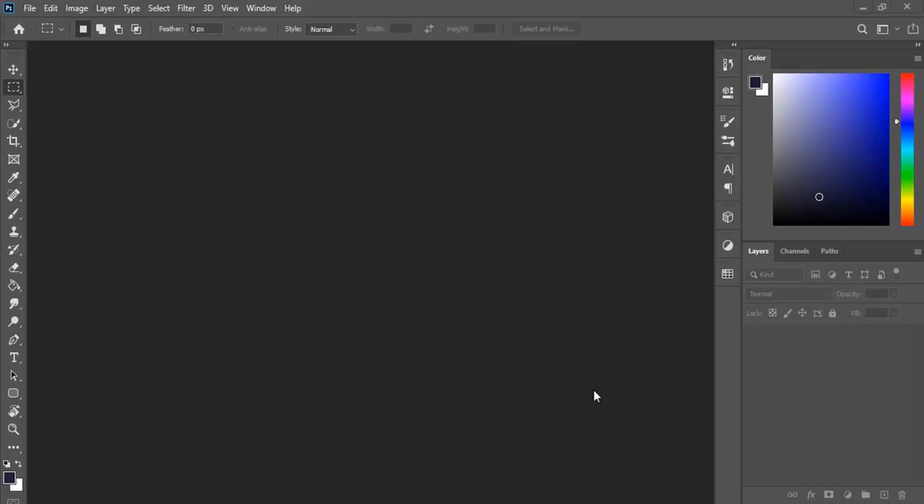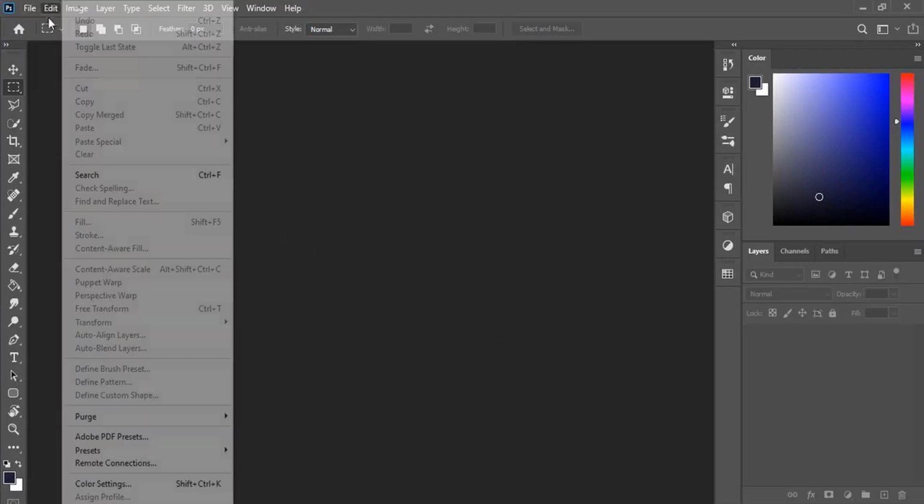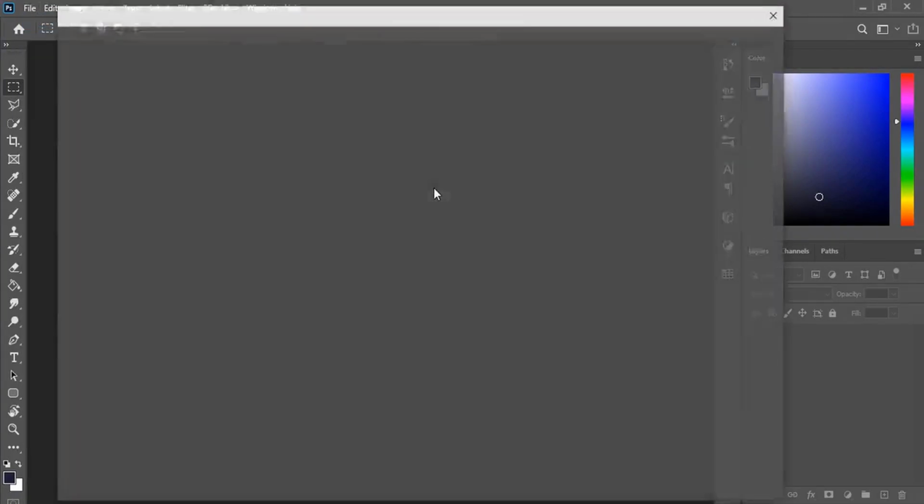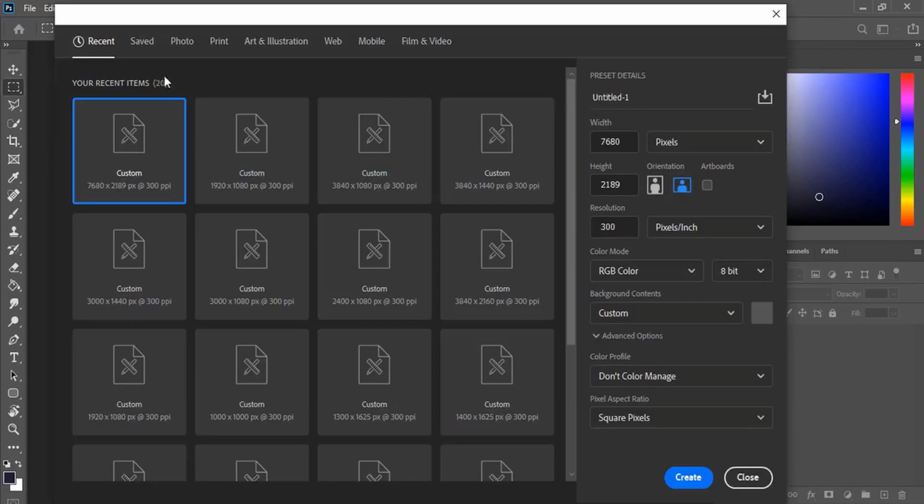In this first lecture, we're gonna learn how to make the background for your games. So let's go to File, New, and let's make a canvas with 7680 pixels by 2189 pixels. And the reason why we're gonna make a big canvas like this is because that's two 16 by 9 canvases, so the player can run basically twice the width of your screen. And we want of course the background to be bigger than our game's camera.